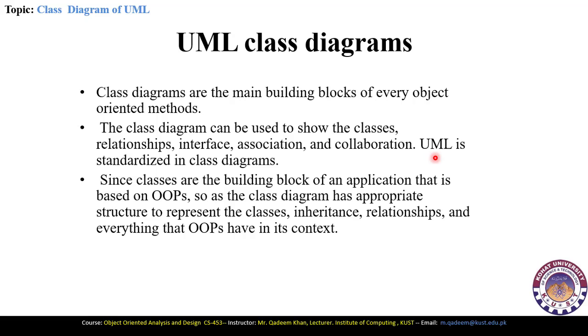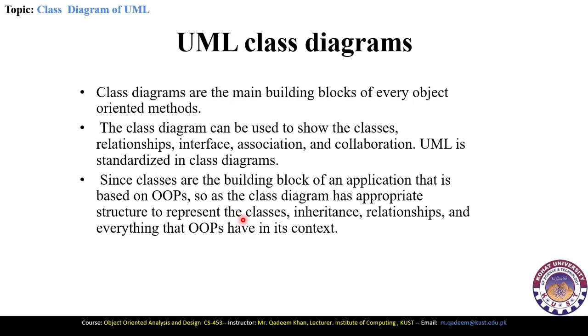Now, class diagrams have many building blocks of applications, and these are based on OOPS, object-oriented programming concepts. So in OOPS we have classes which have the data members and member functions, and each class represents a particular instance of itself, that is called an object, and through the object we can access the data members and member functions implemented inside of the class.